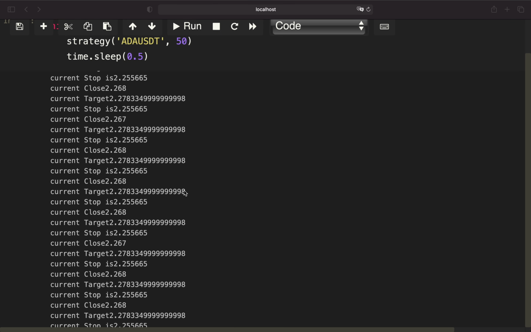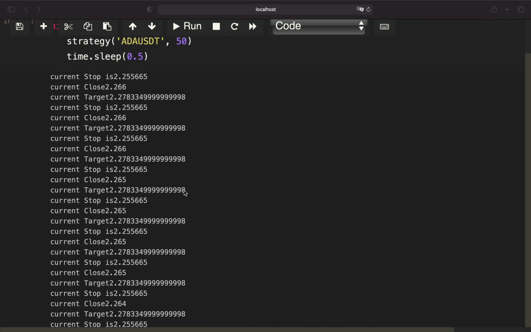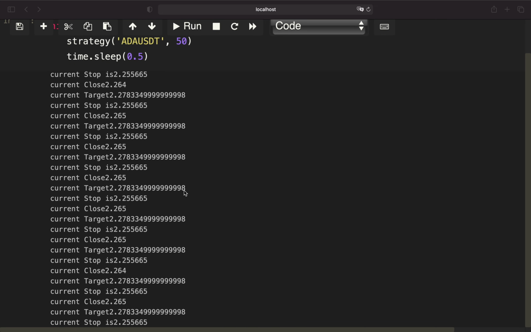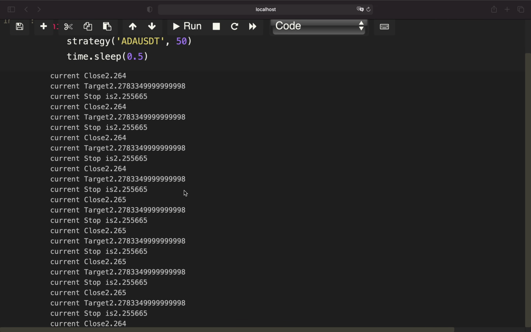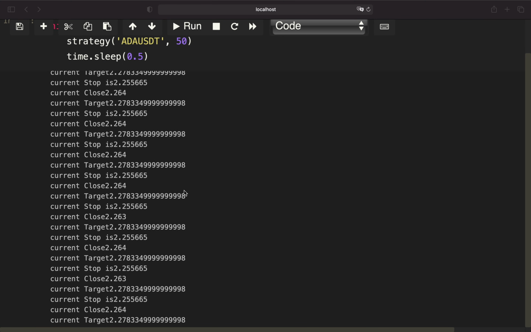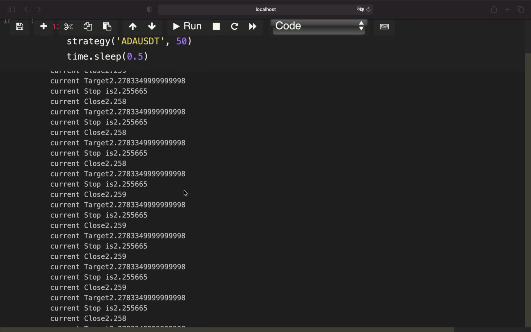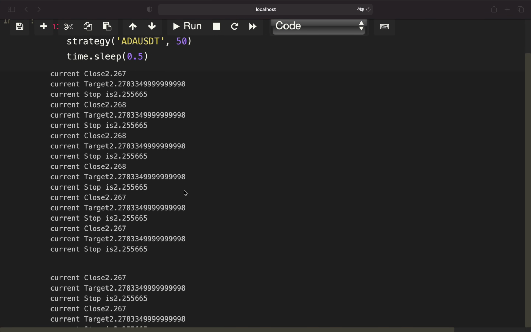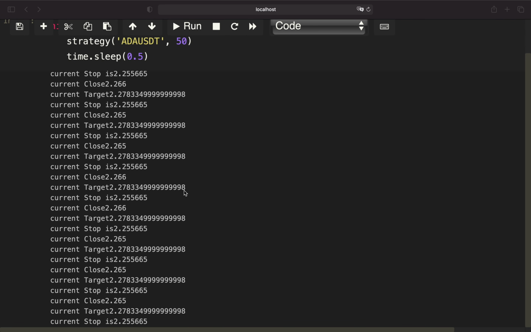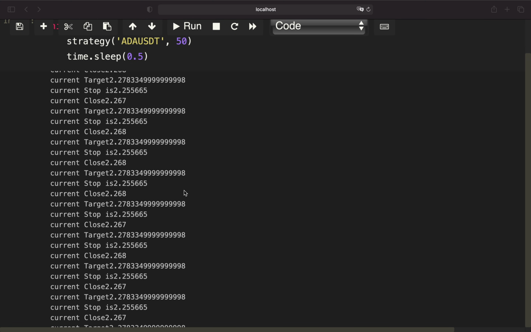And now let's see if there is a selling order somewhere. So either we are triggering the stop, or we are getting the target price. Dependent on how the price is developing, you see this can take a lot of time here, but it seems that no selling order has been placed yet.